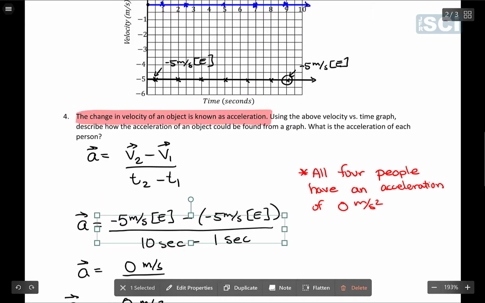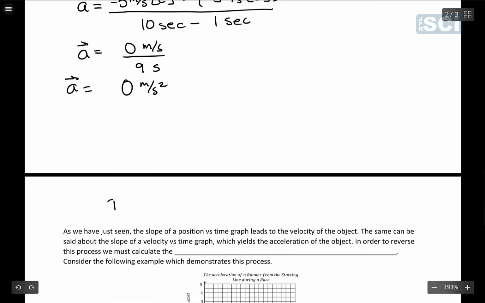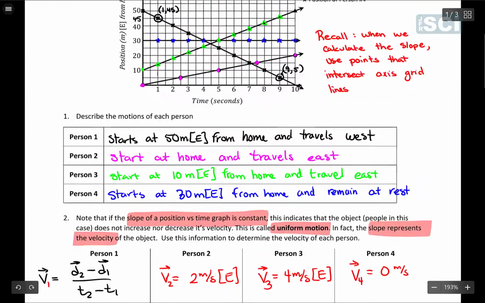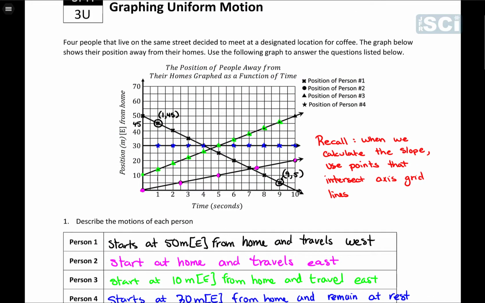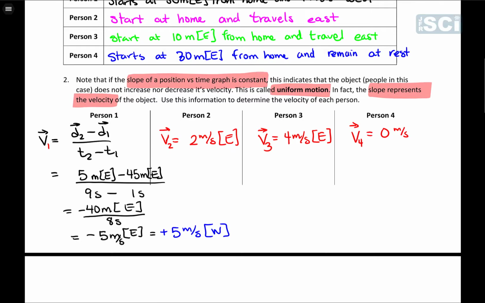Well, we have just basically said that if I had position and I wanted to get to velocity, it's a position versus time graph, and I wanted to get to a velocity versus time graph, what could I do? Well, I could calculate the slope of the line. And that's what we did in our first step here. We said, I want to go from this position versus time graph and change it into a velocity time graph. And we calculated the slope.